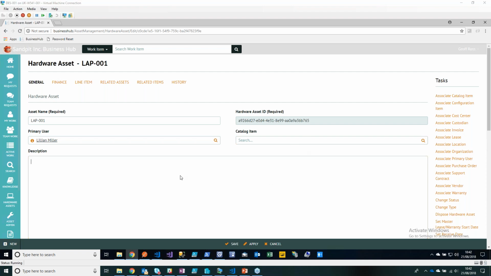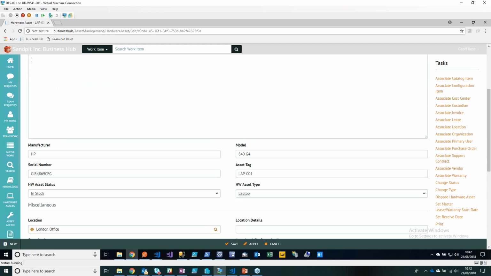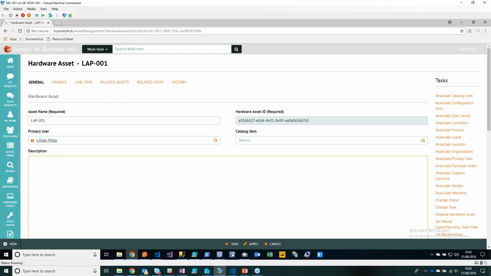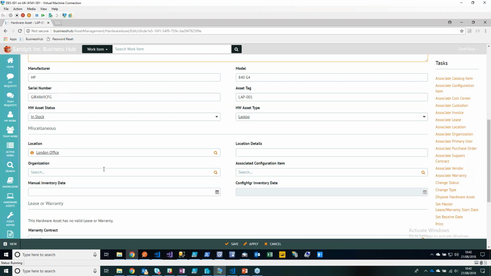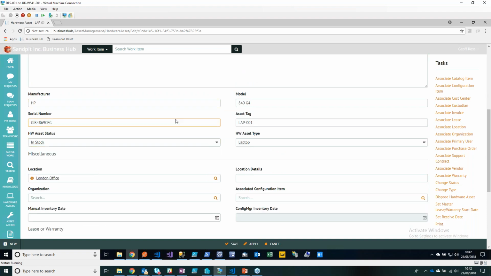So on the hardware asset form, this is the out-of-the-box form. In future webinars, we're going to look at how we can change this to suit our process and improve our process and make it more efficient. But out of the box, it lives here, this HW asset status. In the console, the form has a very similar layout. It's in an equivalent place in the console. After the big description box, you've got this section here, and it's here, hardware asset status. And there's the values there. So I hope that answers your question, Claire.